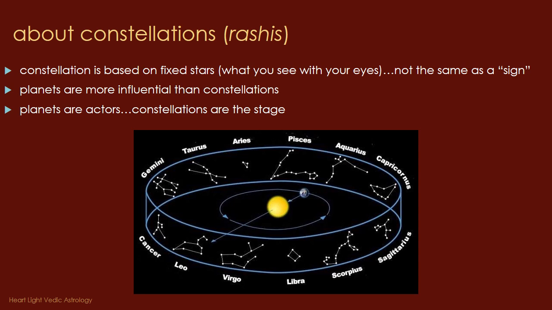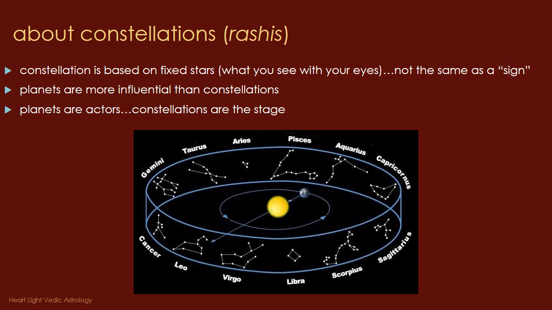There's actually a difference. In this picture you can see here, we have the sun in the center, and then we have the earth revolving around the sun. And around both of them, we have this array of constellations, and Aries is one of them. But this wheel of constellations, called the ecliptic here, goes all the way around in almost a year, like a solar year. It's just a little bit off, though, less than a degree. So every solar year, there's a little bit of slippage, less than a degree, between this ecliptic and the sun's path or the solar calendar.